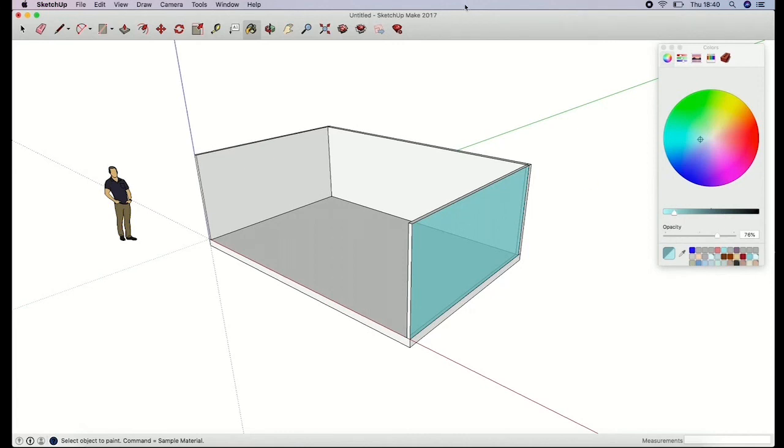But I think for now, while I'm doing this, I'm going to get rid of this wall and try and create a stone effect on the floor. So I'm just going to use this erase tool here, and then if you click and drag it on lines or surfaces, it will select them. It shows it selected it when it's blue, and then it will just delete it. So I'm going to erase these.